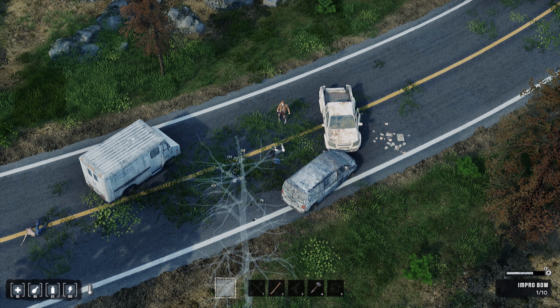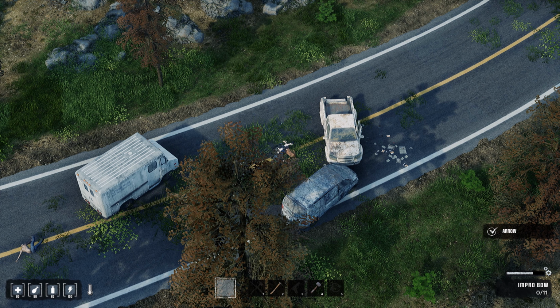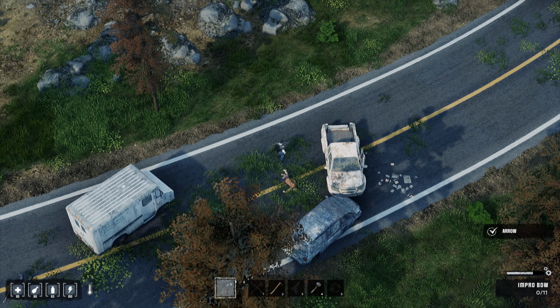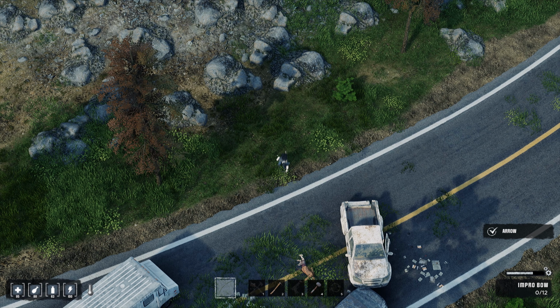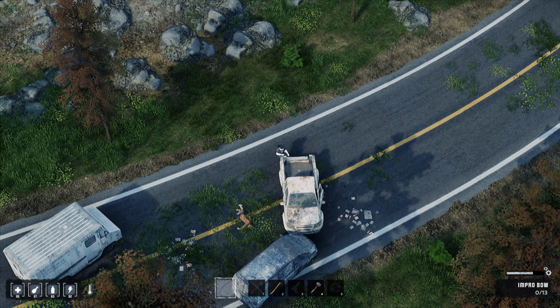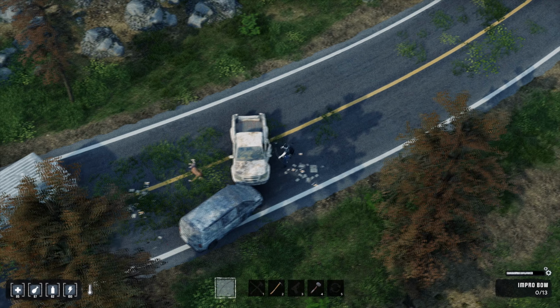Then there's farming. When it comes to farming, you can go into the build system and put down a farm plot. Around the world, you will find seeds on a regular basis. You can also eat food and get seeds from that. This allows you to then go up to the farm plot and plant seeds in order to grow things so that you have something that's more renewable rather than relying on looting things in buildings.